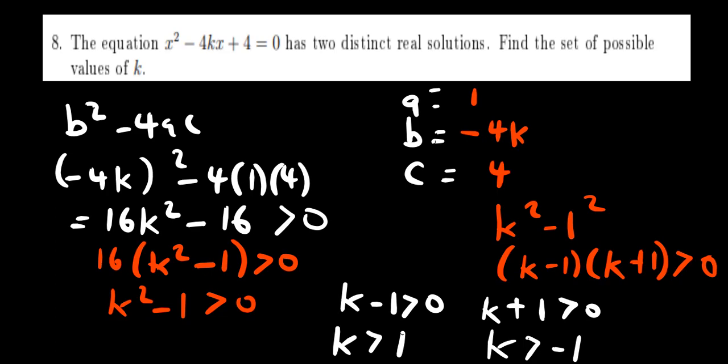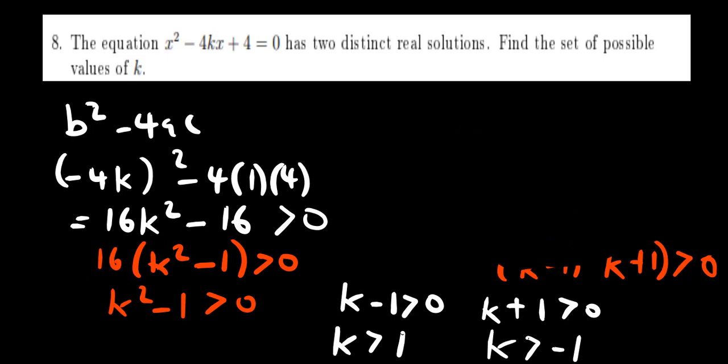Now what will be our solution set, because we were asked to find the set of possible values of k? We know how we solve inequalities. If you don't know, you can still access our videos on YouTube. Type Novastone Academy, rational inequalities, or just inequalities, and you're going to find those.